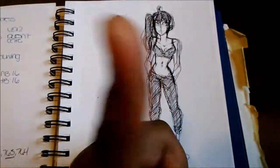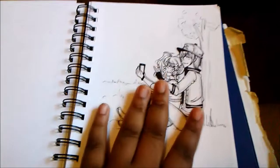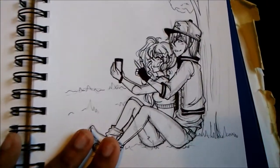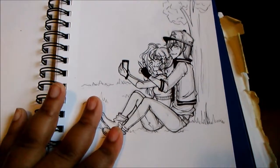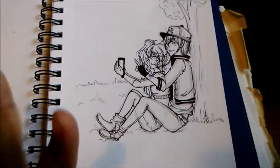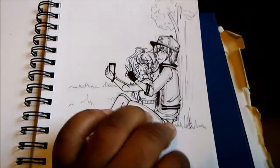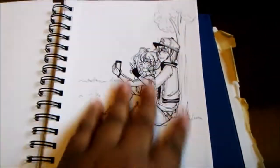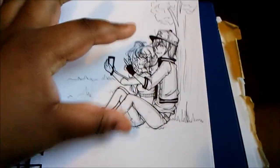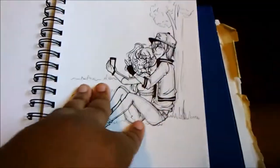I will be right back because my phone is running out of space. Alrighty, I am back. The next page is honestly one of my favorite pages — it's actually a redraw of a drawing I did of Billy and Julie from the TV series Bakugan Battle Brawlers. They're like my favorite couple ever. I will find the picture I did originally so you guys can see the difference, and I improved a butt ton. I really saw how I improved, mainly body positioning-wise and anatomy.